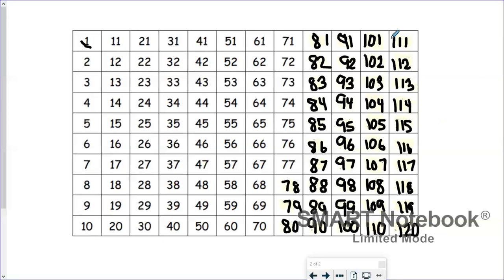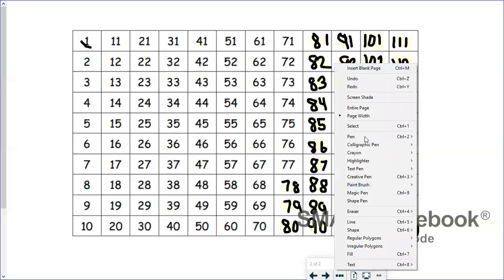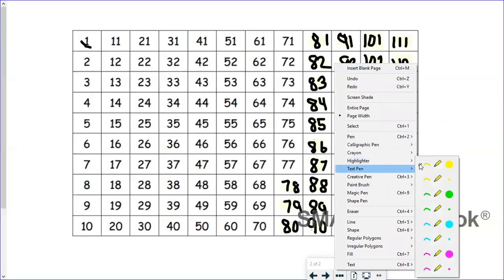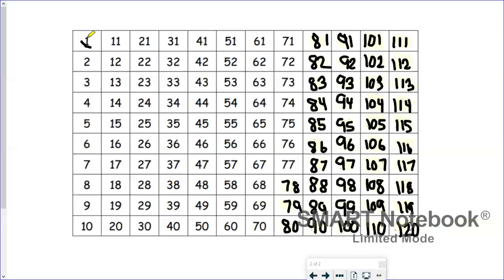So if you take a look here, let me grab my highlighter. And we're gonna look at the first 2 columns. So we're gonna look at column 1 and column 2. And we're going to look at the last 2 columns that we just did where you helped me fill in those numbers. So all of the numbers that are greater than 100.